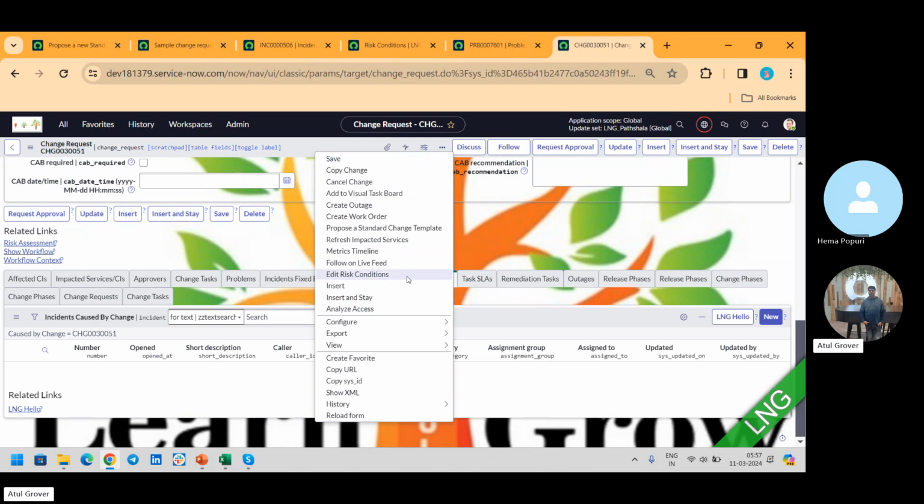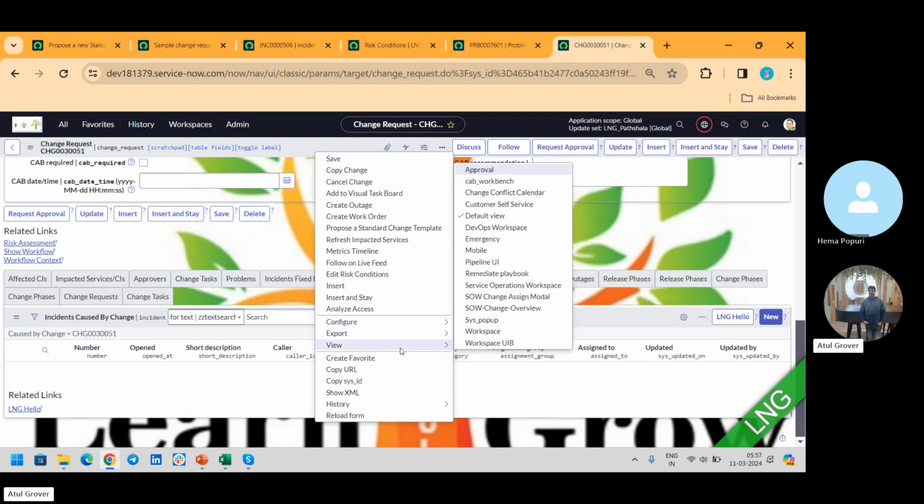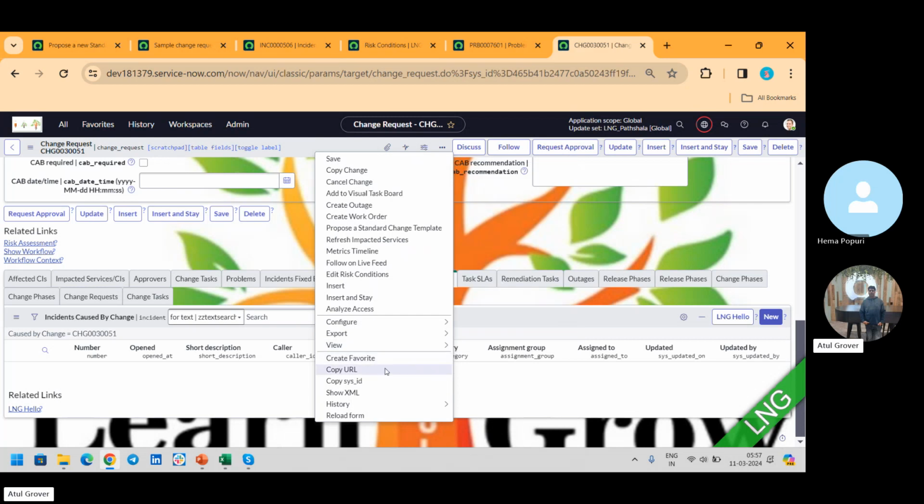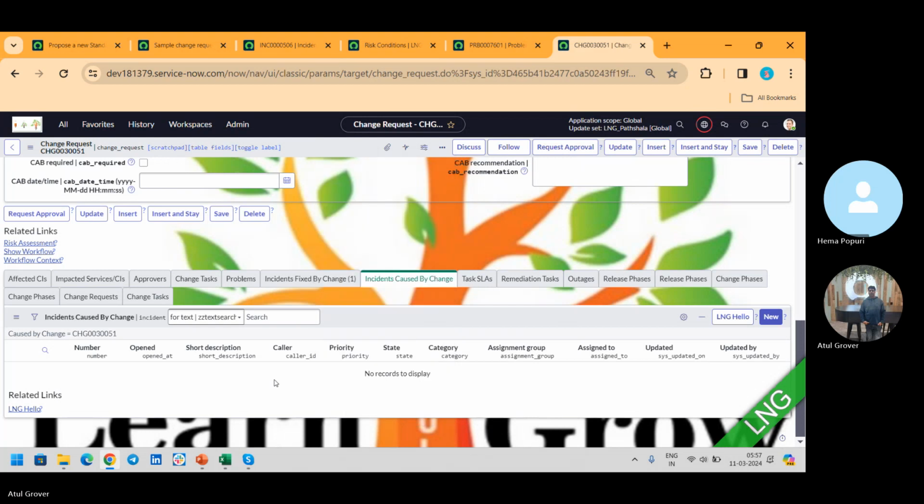Okay. Then the access analyzer is basically from the ACL parts. And we have done the ACL, right, Seema? We done? Yes. Done. Okay. Then if you want to export the change, you can do it in PDF or XML. You can view it. You can copy URL, favorites, everything you can do is all the same here. Okay. So this is almost the end of the change now.